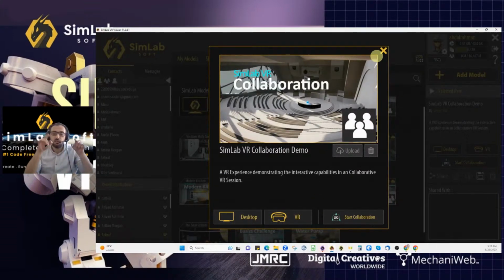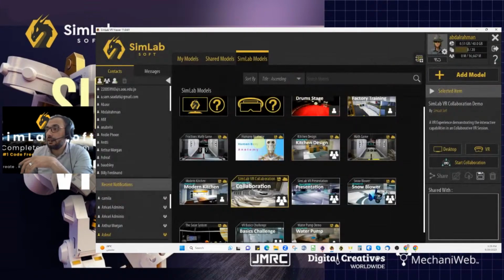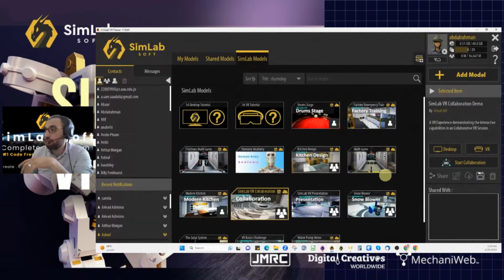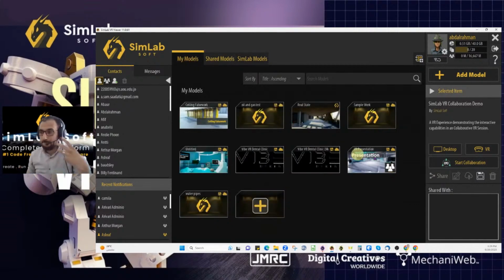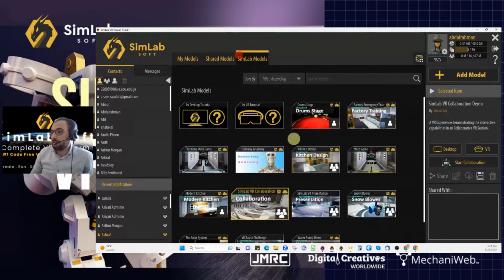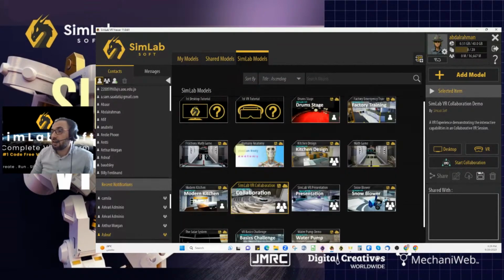If you log into your VR account on your VR headset, we have apps, of course, on all of the top selling VR headsets worldwide. You can download the VR Viewer app and log into your account using these credentials, and you can run any of those models, the SimLab models, on your headset. SimLab models available for you for free. So these are the professionally built from different domains, like I said. You can even start collaboration with it.